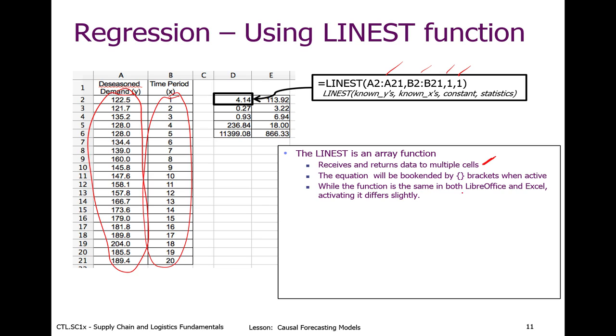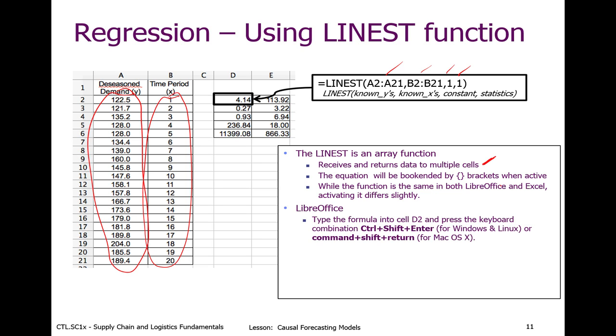So the function is the same in both LibreOffice and Excel. Activating it differs slightly. So in LibreOffice, what you do is you go to this cell, here it's cell D2, you enter in this formula, and instead of just hitting return, you hit Control-Shift-Enter if you're in Windows or Linux, and if you're in Mac, it's Command-Shift-Return. Basically the same thing. Just look at your keyboard and work that out.